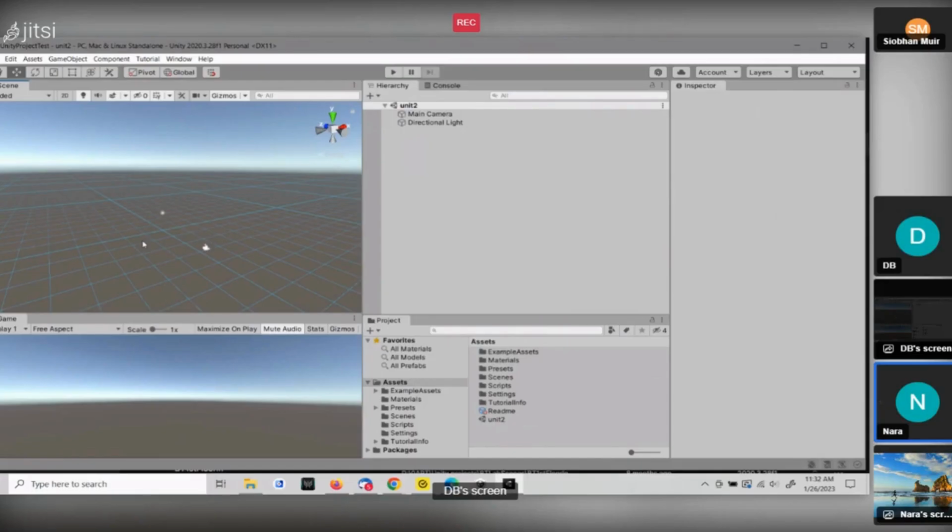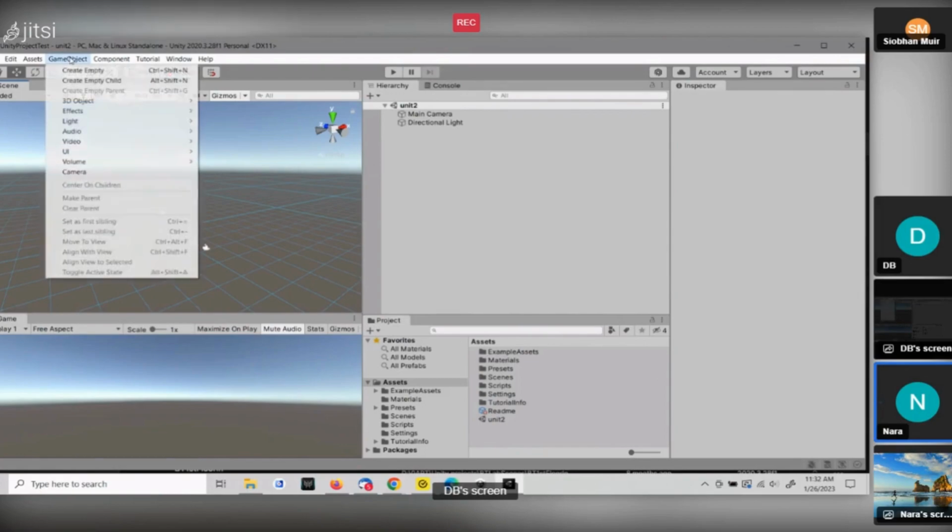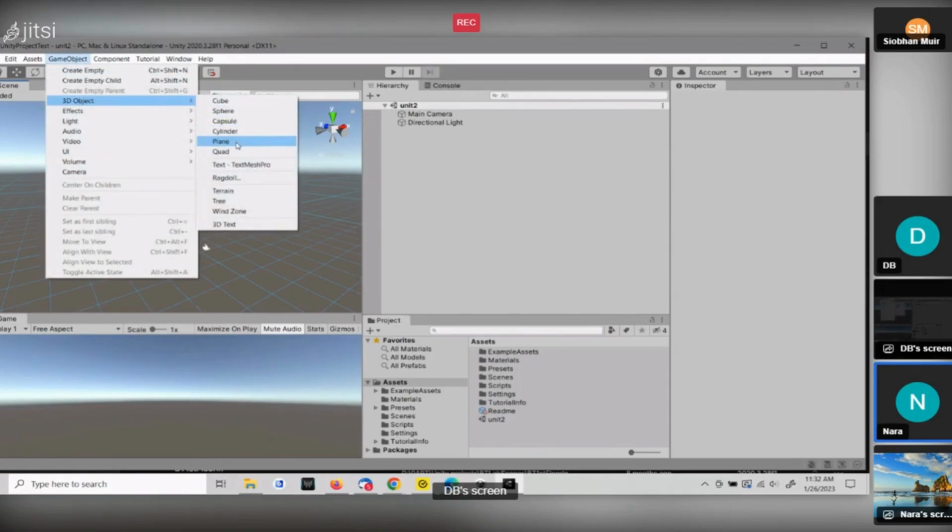Okay, we're looking at our blank scene here. First thing we want to do is create a plane, Darina. So select your scene and then Game Objects, 3D, and then select plane. So go up to Game Objects, see up the top? 3D object, plane.